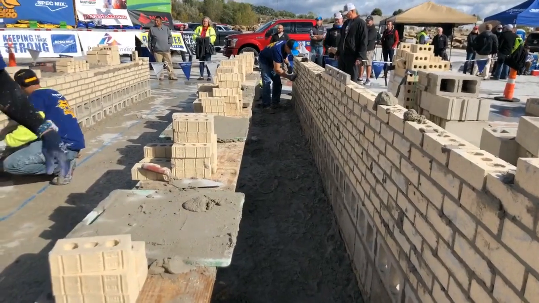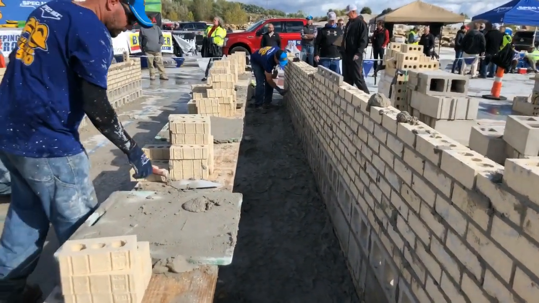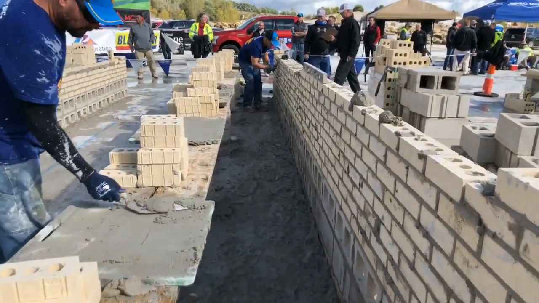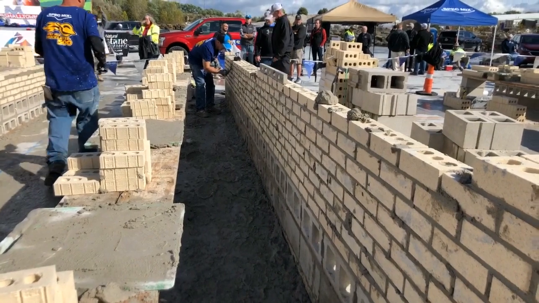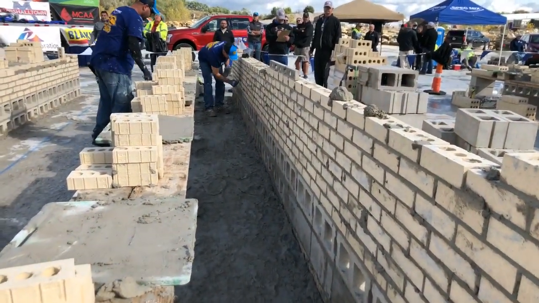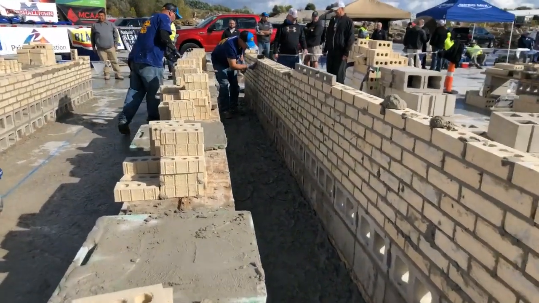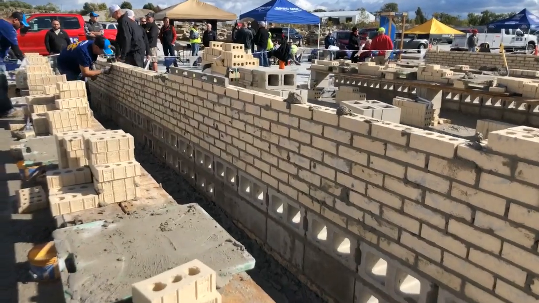So you can see Roman's doing his best with a lot of joints just to get as much of this tooled as he can. He'll spend the last couple minutes giving the wall a quick brush. We'll try to catch him doing that here right at the end. You can see how much of a difference it makes to the final appearance of the wall quickly. What do we have for time yet, Mike? Got 8 minutes left.